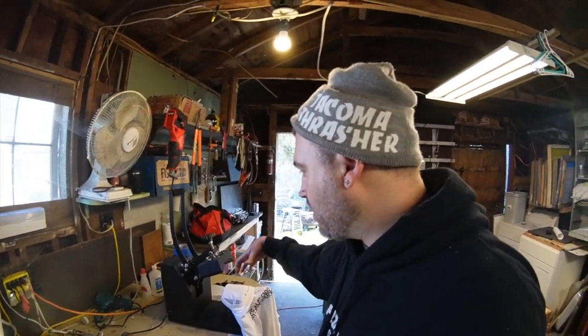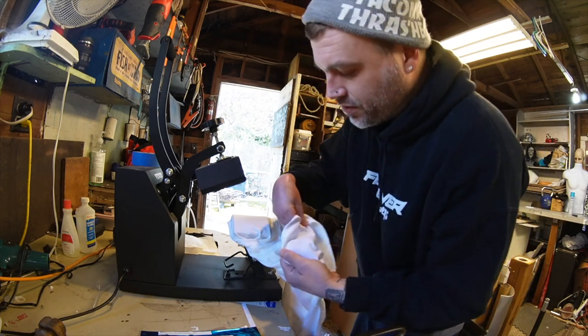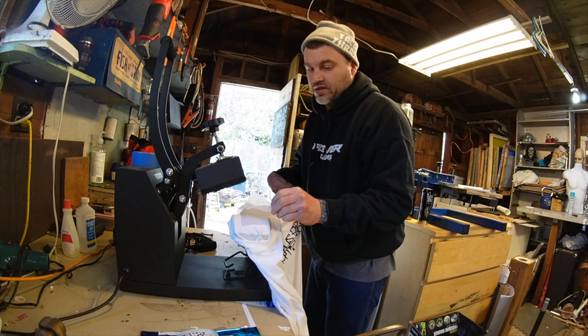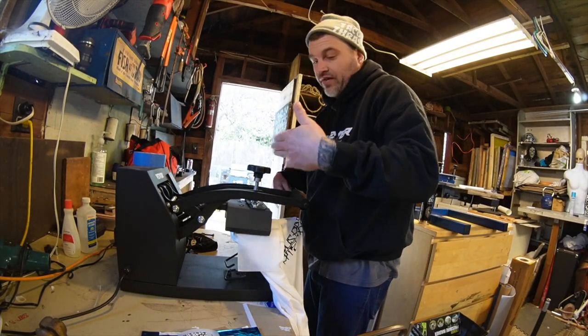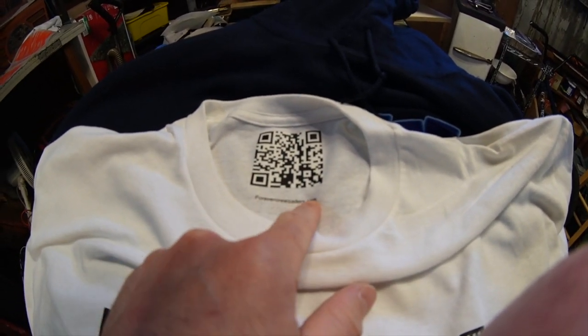I said before, we got the hat press on 300, we got it going. We got the tag with the QR code for the back. People wondering where you got that — just hit that. I was also thinking about putting the QR code somewhere inside the shirt, like if you flipped it up the QR code is right here on the inside. So when somebody asks 'hey, where'd you get that shirt?' you just flip it over, they hit the QR code — ForeverCrusaders.com. We're in there. Look at how good that turned out — the tag. You hit that code, wham bam, we're in there.